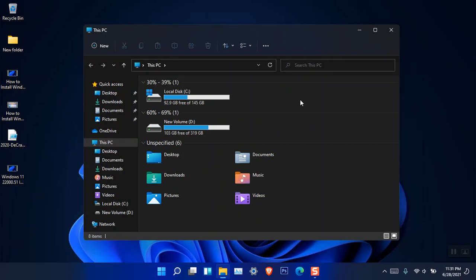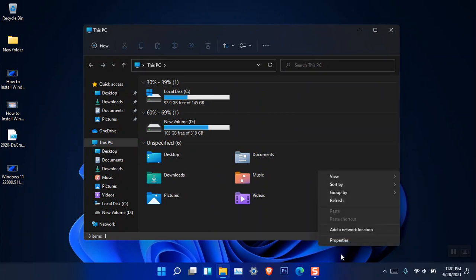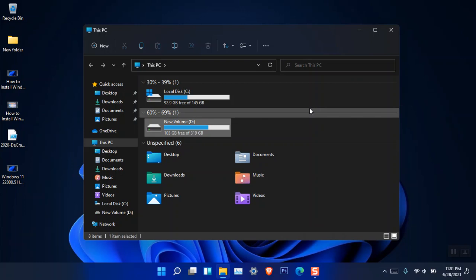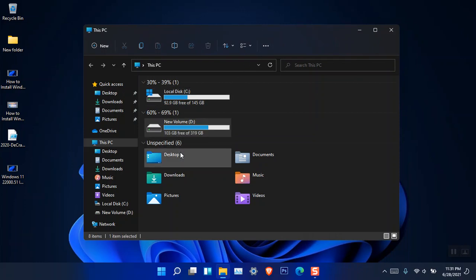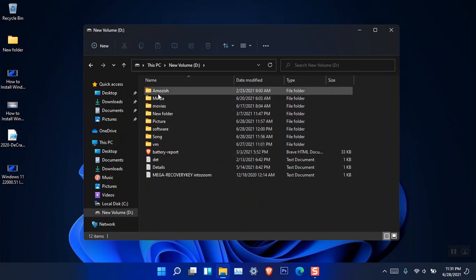So you can see that when you right click, there's also Show more options. You can also bring the old settings, and the old ribbon which used to be here is now also removed. But I think they are now combined into one place. Actually not combined, but when you click on a folder or a directory, they are going to bring the options more and more.